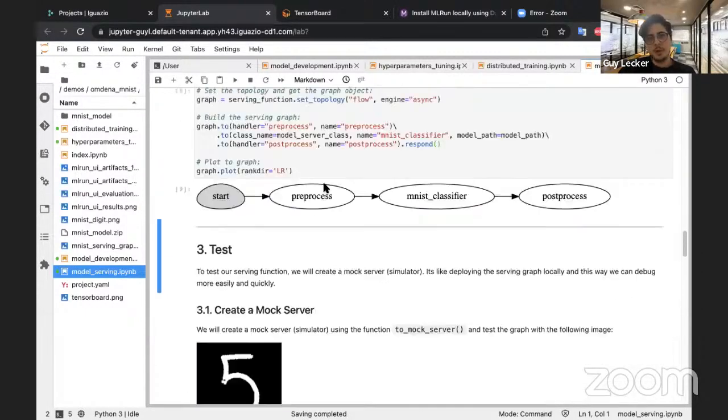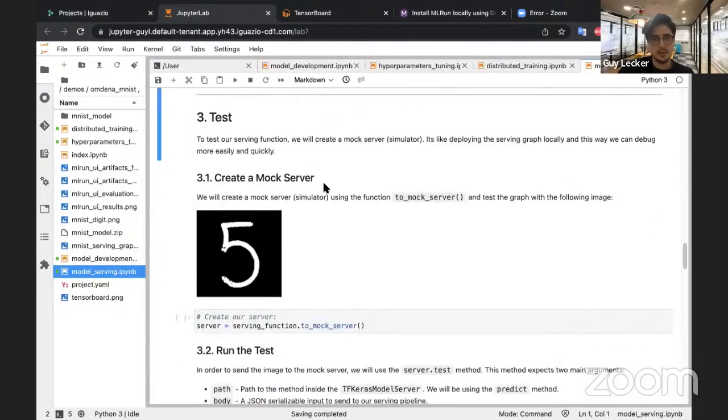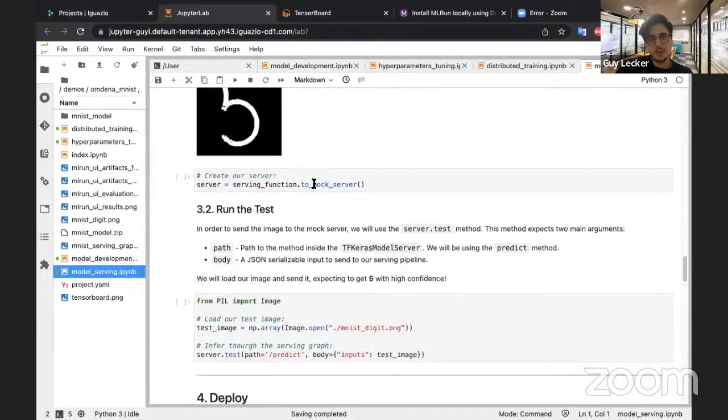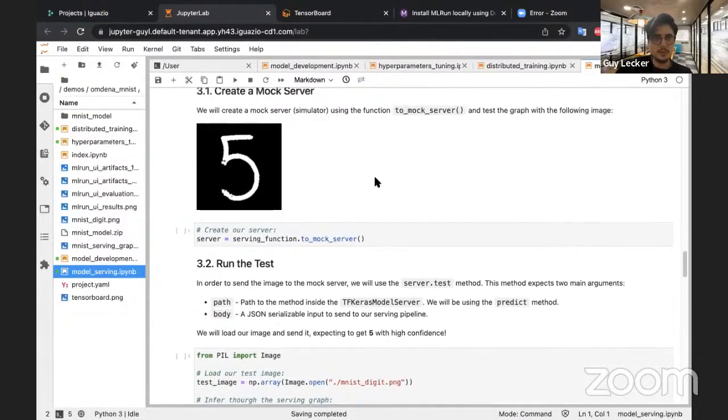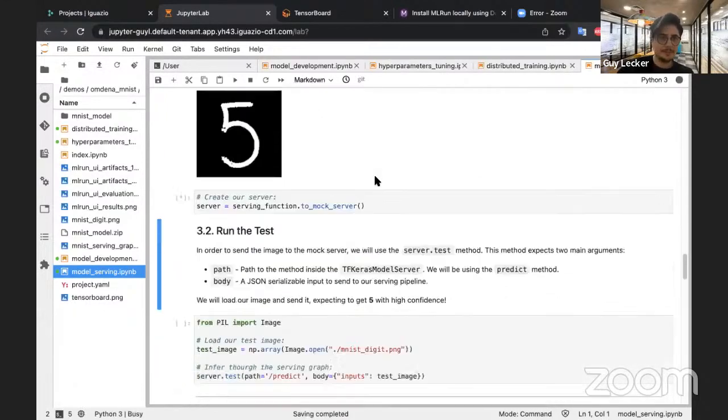Now, before I'm deploying the graph, I want to test it locally. So in order to do this, I will create a mock server, which is basically a simulator in MLRun. You take the serving function and you call to_mock_server. Nothing too crazy. So we will do that.